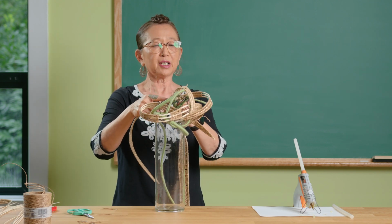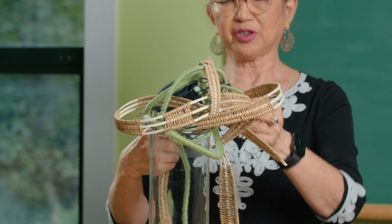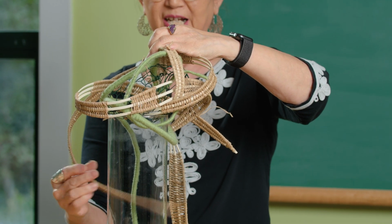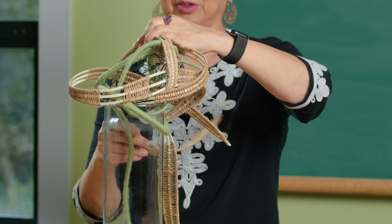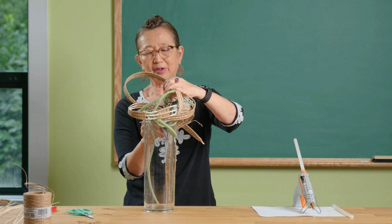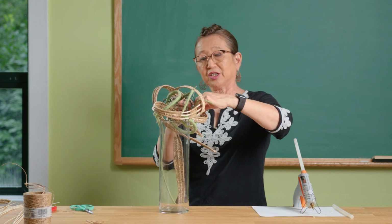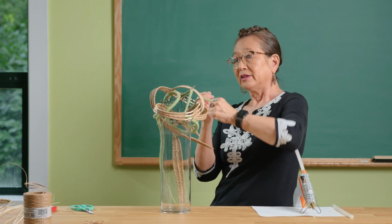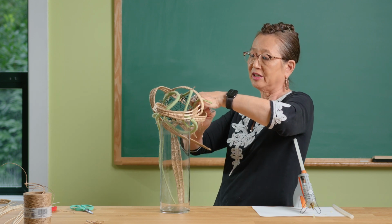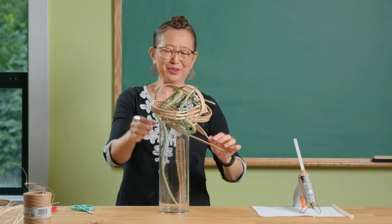So now I'm putting in the last strip into this, and I want to make sure that they flow beautifully together, that it adds that little extra something. That's what we're looking for with this handcrafted look. So I'm playing to see where I like this positioned. I'm just going to keep adding. And you can see that this whole process just builds. It's really weaving the weavings. That's what we're doing here.